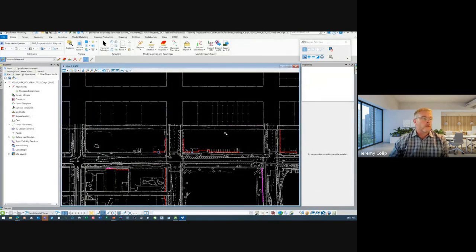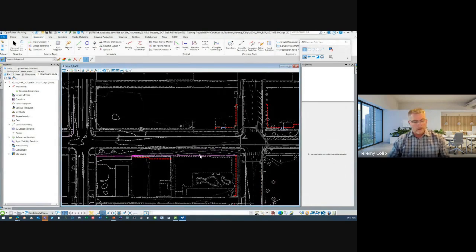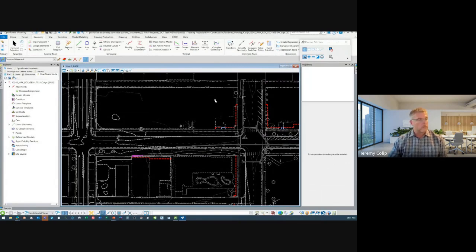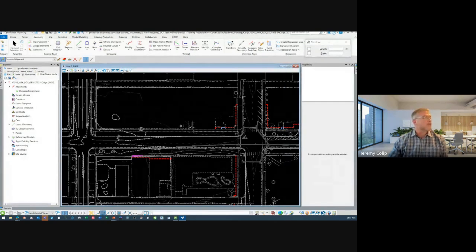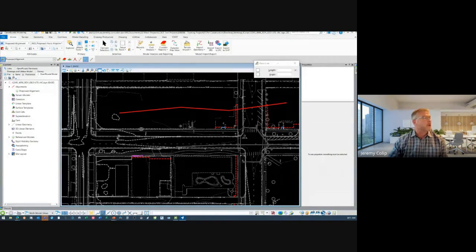A few different things before you set your geometry, before we jump into complex PI and a lot of those other elements. I'm going to arbitrarily just start to set a geometry along here. It won't make a lot of sense right now because, there we go. Sorry, I couldn't get my keys to work. You can see right now, it's just going on horizontal alignment. The reason it's doing that is because I have this checked on and I have my element class selected.